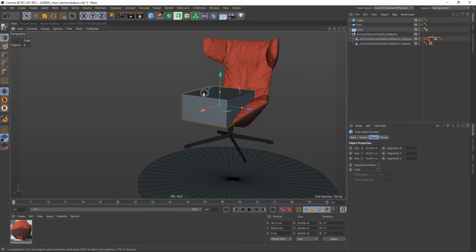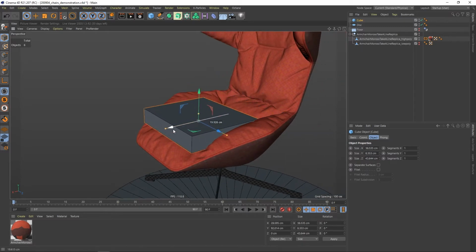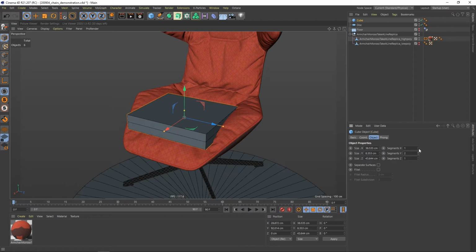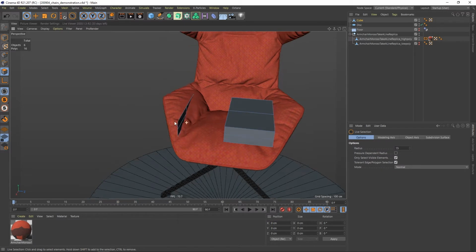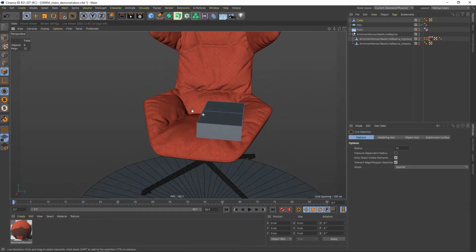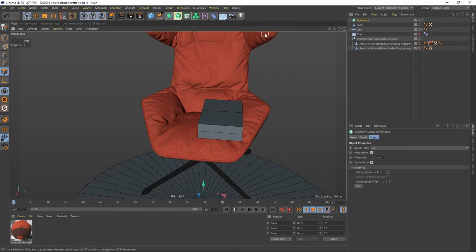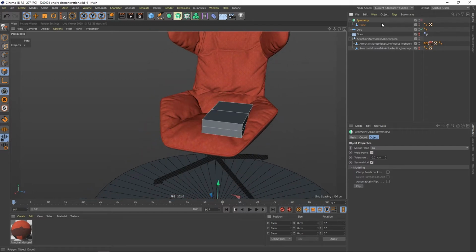So what I did, I just start with a simple cube there, maybe I start with something like this. Then I just kill these polygons. So UL to select these ones, UF to select these ones to get rid of it. And now I have half a cube. Not quite there, right? So why don't we grab a symmetry and put this one to, oh, sorry, no. Okay, always it's the last option. So you can see I just built half of the chair.